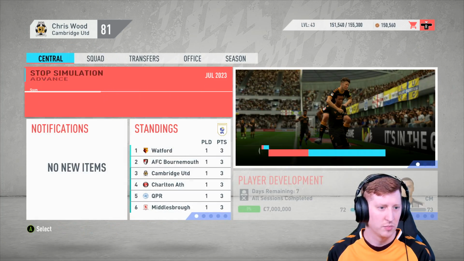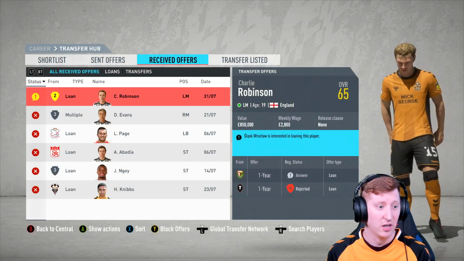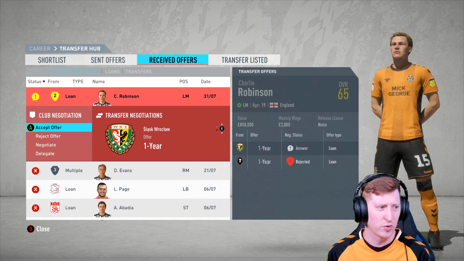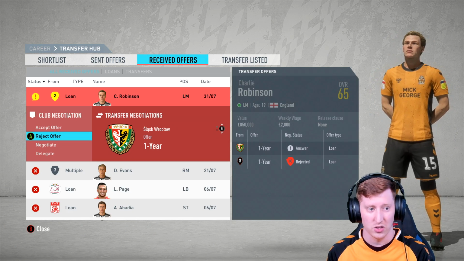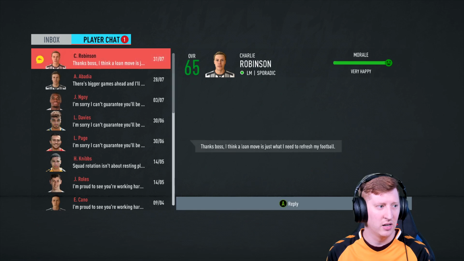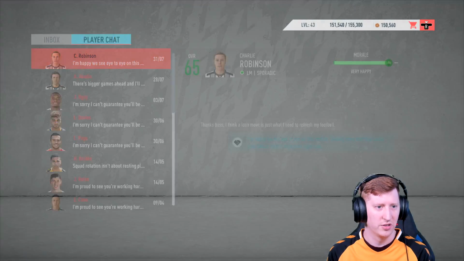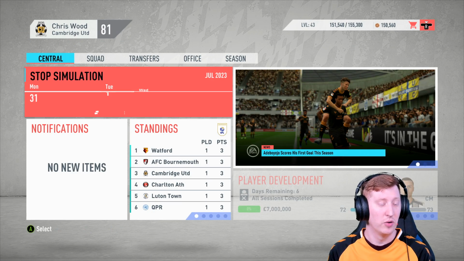We can play the game against Bournemouth next week with a full-strength side. And immediately, a loan offer for Charlie Robinson, although I'd rather he got experience, like you see Salford with a side that came in from before. I'd rather he played in England. Ah, good. Glad we're aligned, Charlie. He's obviously keen on the loan idea as well.